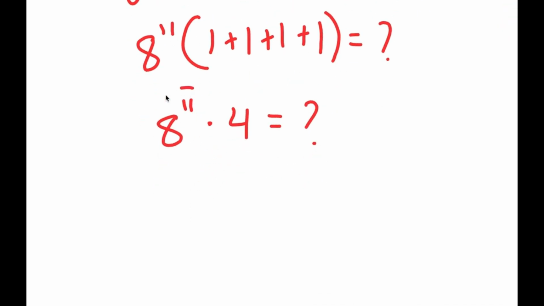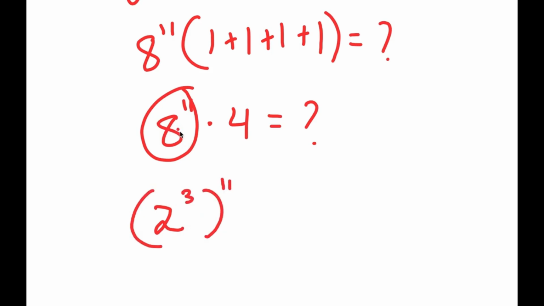Now from here, a to the power of 11, I can rewrite this as 2 to the power of 3. All I did was rewrite 8 as 2 to the power of 3. And now 4, I can also rewrite this as a power of 2. 4 is the same thing as 2 squared.